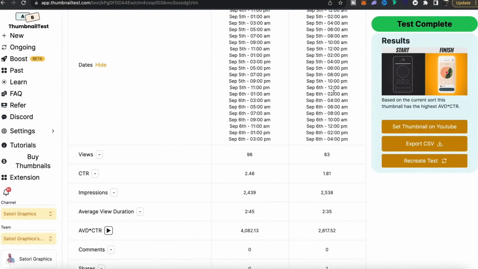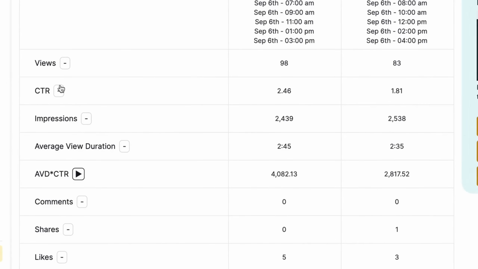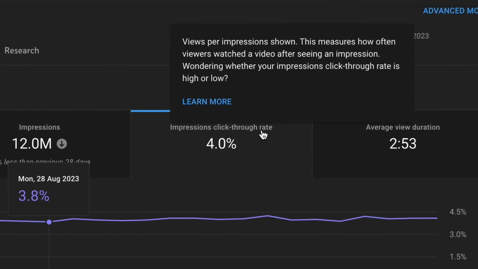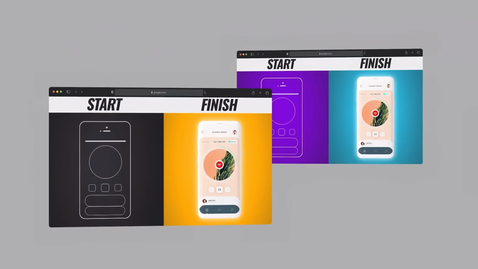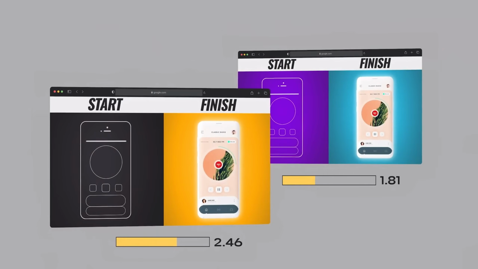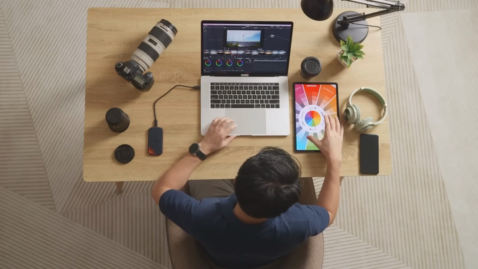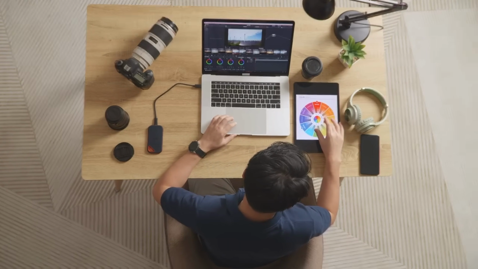The views are still not great, but again, that's mainly due to my audience not jiving with this topic so well, but the new thumbnail pulled in more views. However, importantly, the CTR number is very telling indeed. CTR is click-through rate, and YouTube measures this by how many clicks a video gets after showing the thumbnail or the video to 100 people. The new thumbnail had around 35% more clickability than the original one, and that just plays right into the effectiveness of the color theory basis I laid out before the test.